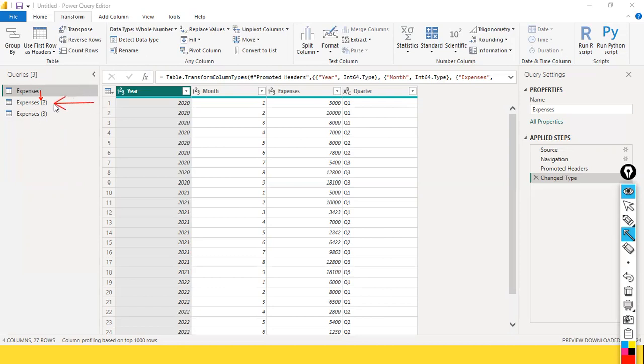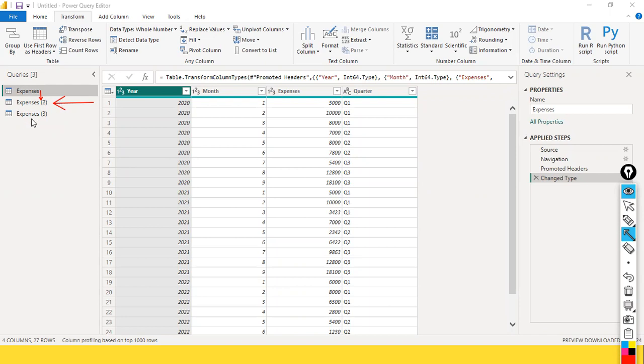And this one is different because in this case, we have taken a Xerox copy. If you make any changes in your original document, do you think the Xerox copy will also get reflected automatically? No, right? The same principle is applicable here. In the case of duplicated queries, whatever changes you make in the original query will not get reflected here.